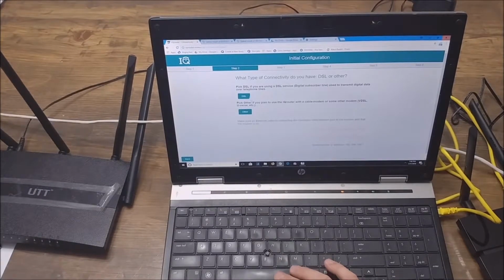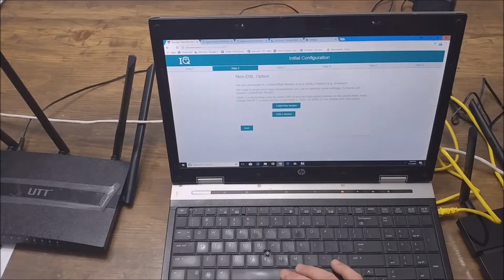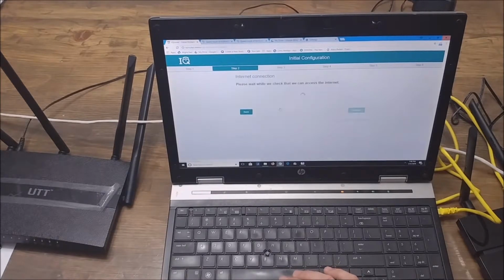What type do you have? I do not have DSL. I use a cable modem, so I'm going to hit other. I'm going to do cable / carbon fiber. I wish it was carbon fiber optic, not carbon fiber. I'm a car guy. That's just what's on my brain right now.